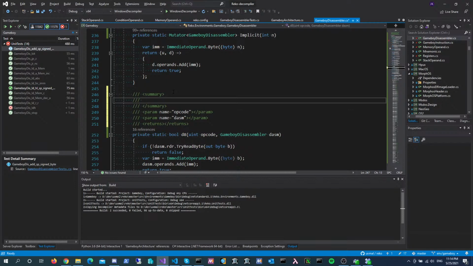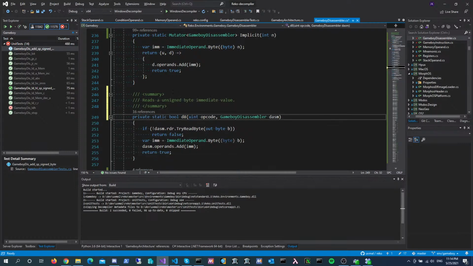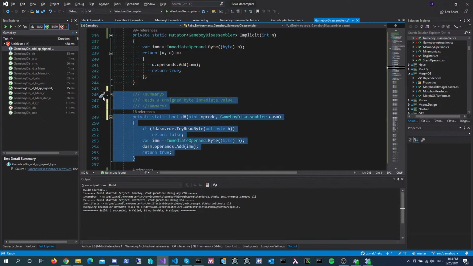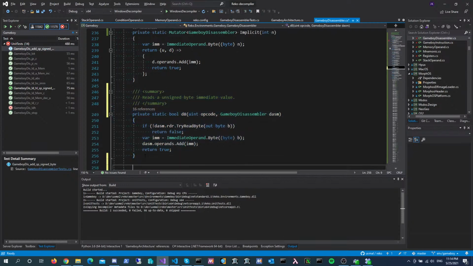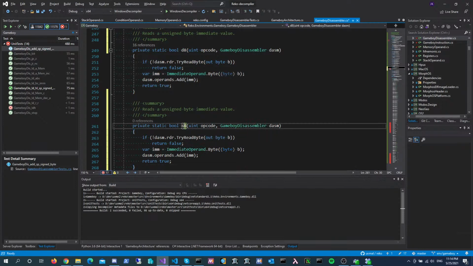This one reads an unsigned byte immediate value, and we will create a guy called S8, where S stands for signed, and we'll call this signed byte immediate value. So we'll do it this way.